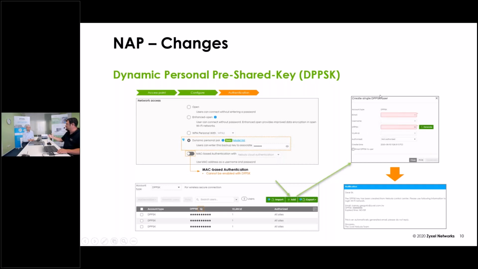And this is exactly where what you asked me before comes in. In case something is wrong, it will be shown in red. Same goes with the email. If it's an invalid email format, it will show you that there's something wrong. You just enter yourself over here, define if you want a VLAN ID or not, and then you generate or send the password and create the user. By creating the user, if you check the email DPPSK to user setup, then the respective user will receive an email with a notification that an account has been created for them with the respective password.